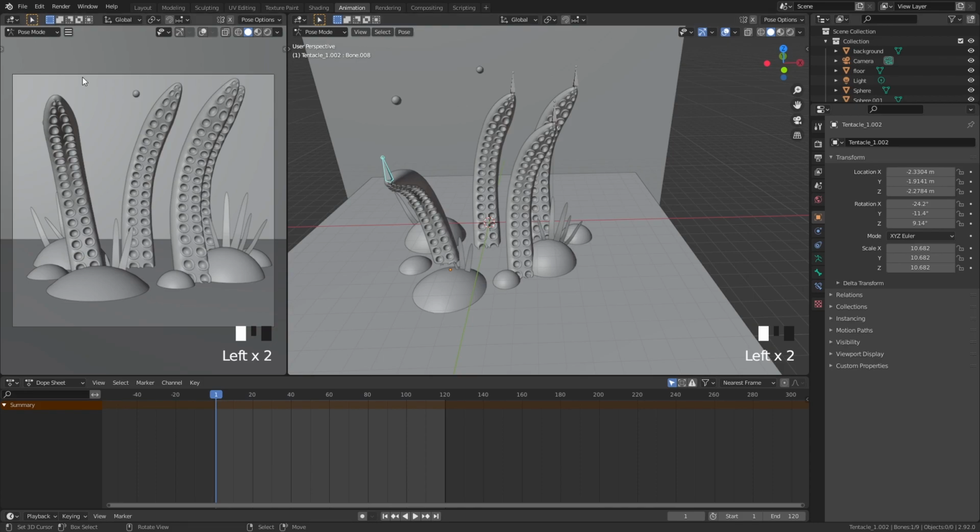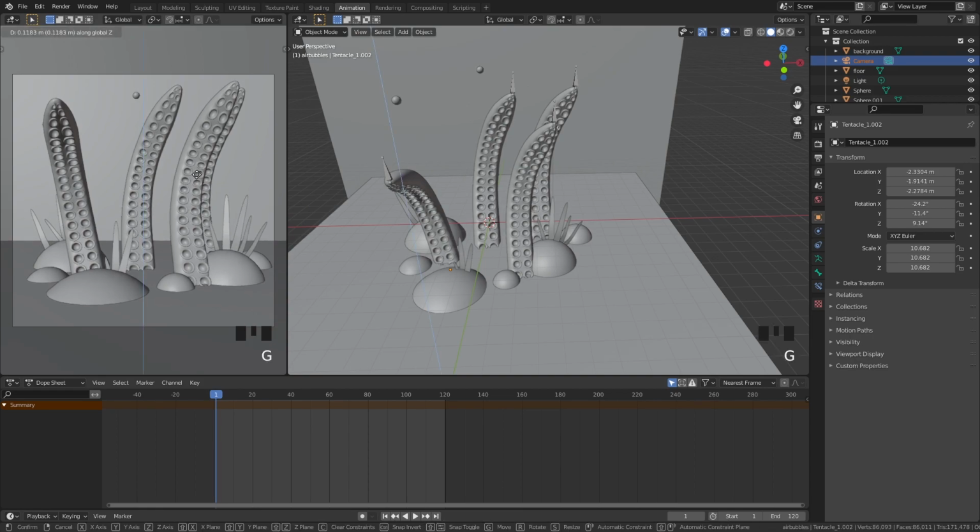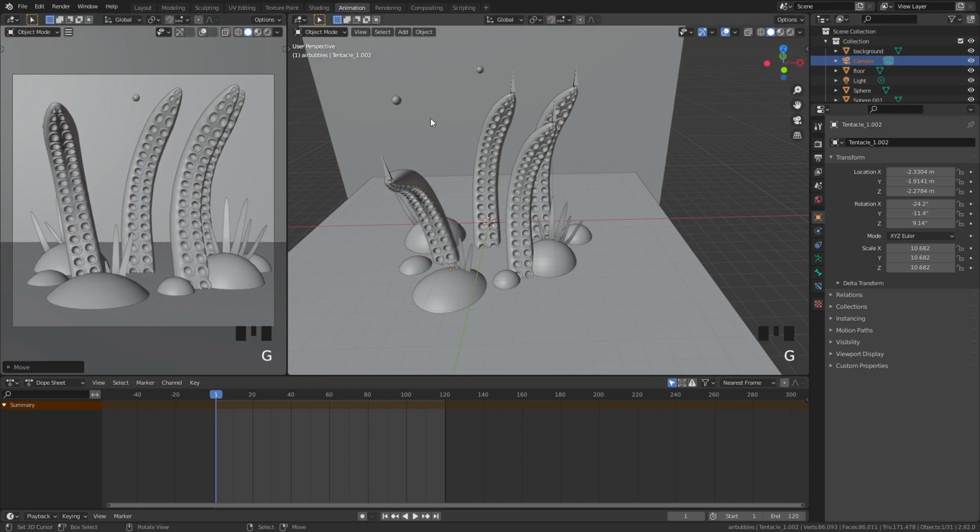In this case, this little screen here on the left is quite important because we are looking from our camera here, right? So in this case, I think my camera can go even a little bit more up. So just select your camera, and of course you gotta go outside of pose mode, but move it up here, and then go back.